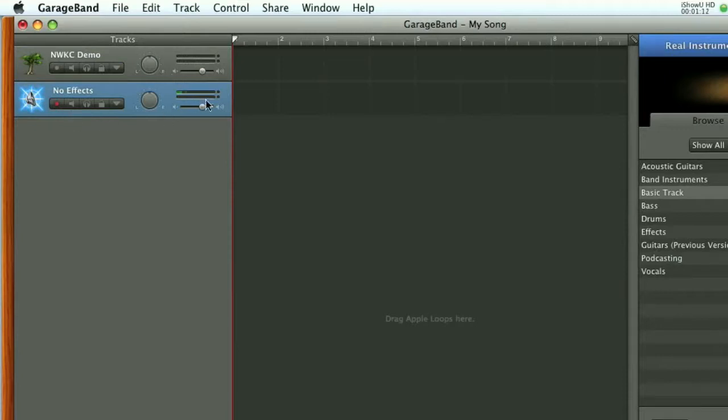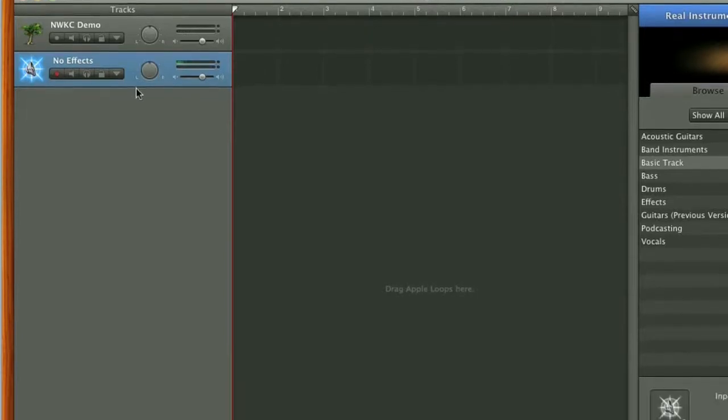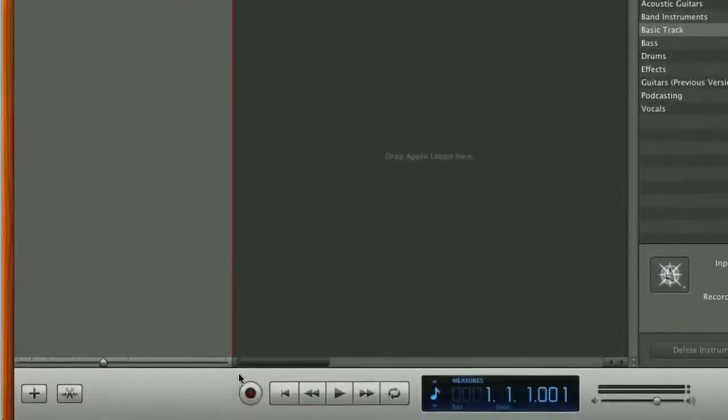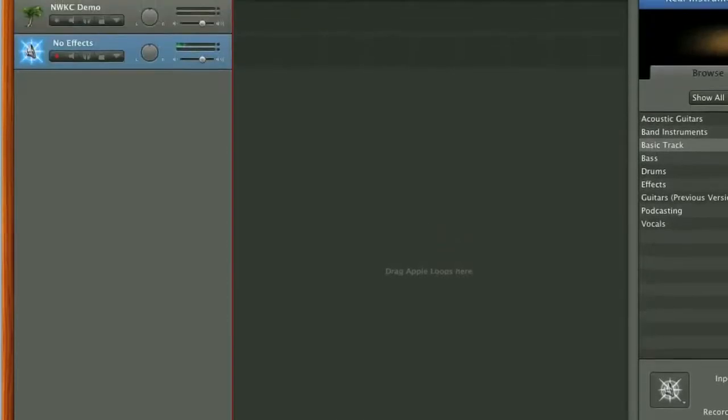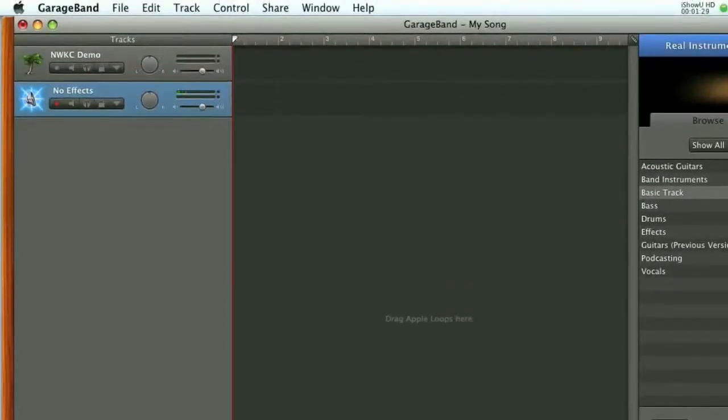And now we've got a new no effects track here in the arrange window. As you can see, it's metering a little bit as I'm talking because it's selected to that input. But actually what I want to do is create a couple of seconds of silence. So I'm going to drop it into record with the big record button here at the bottom of the screen. I'm going to shut up for a couple of seconds so that we do get silence, and then we can use that silence to overwrite the files that come in one of the preset instruments. Okay, now we've got our silent file here.